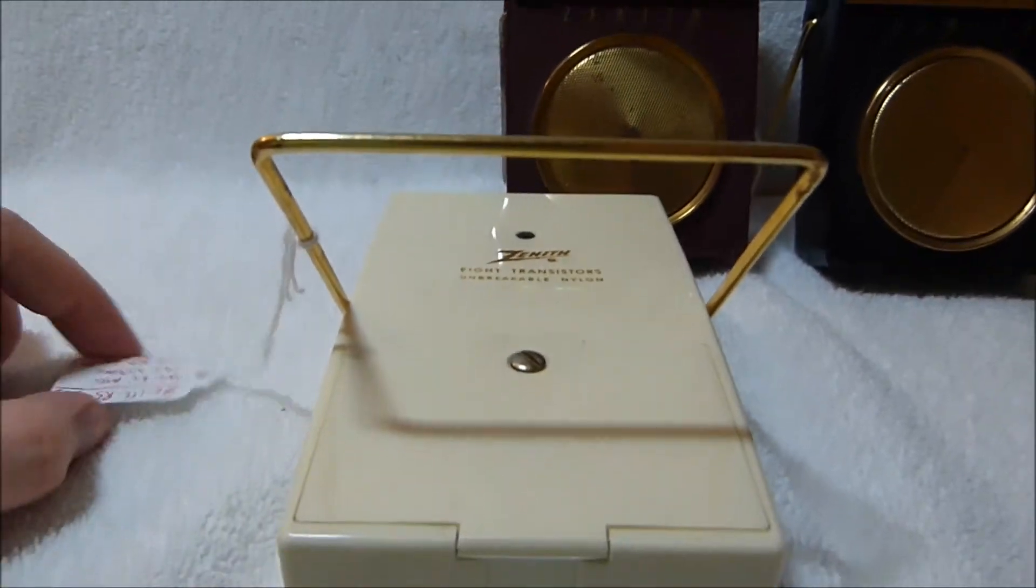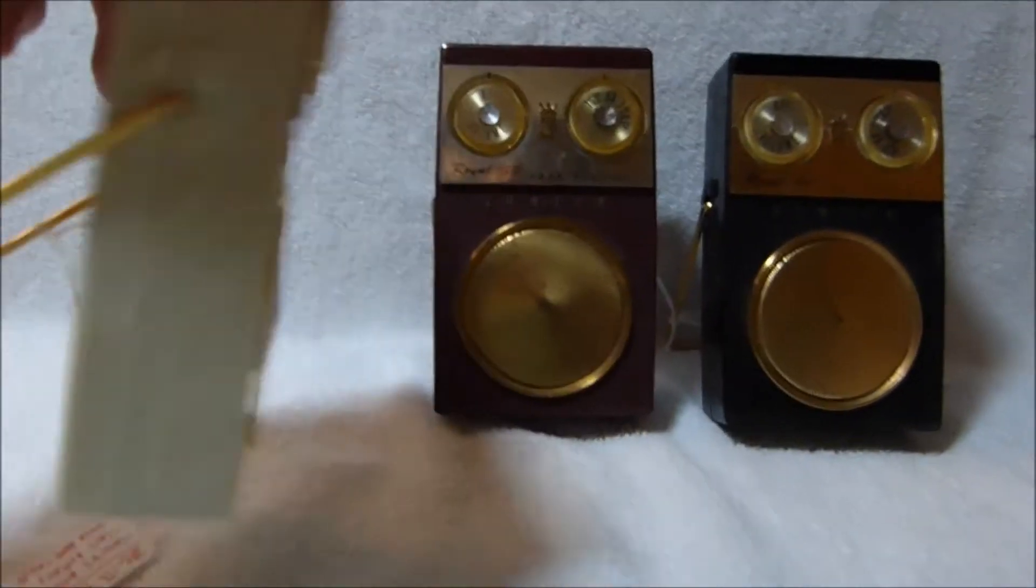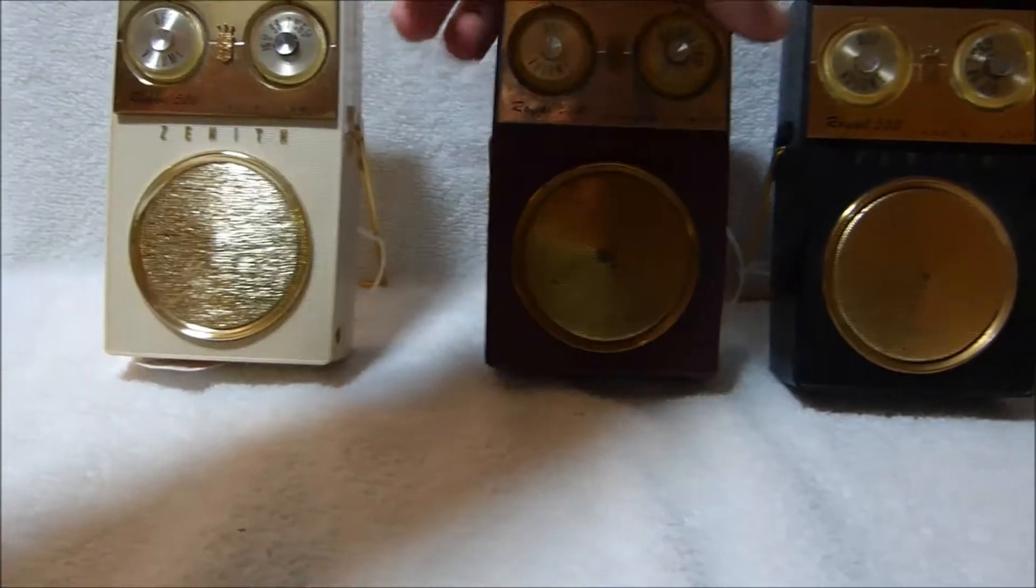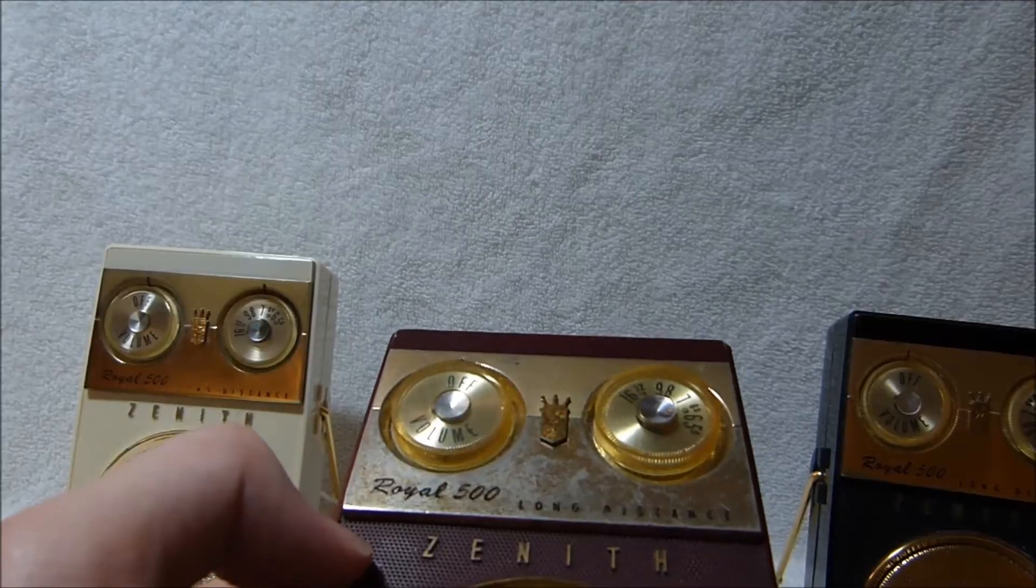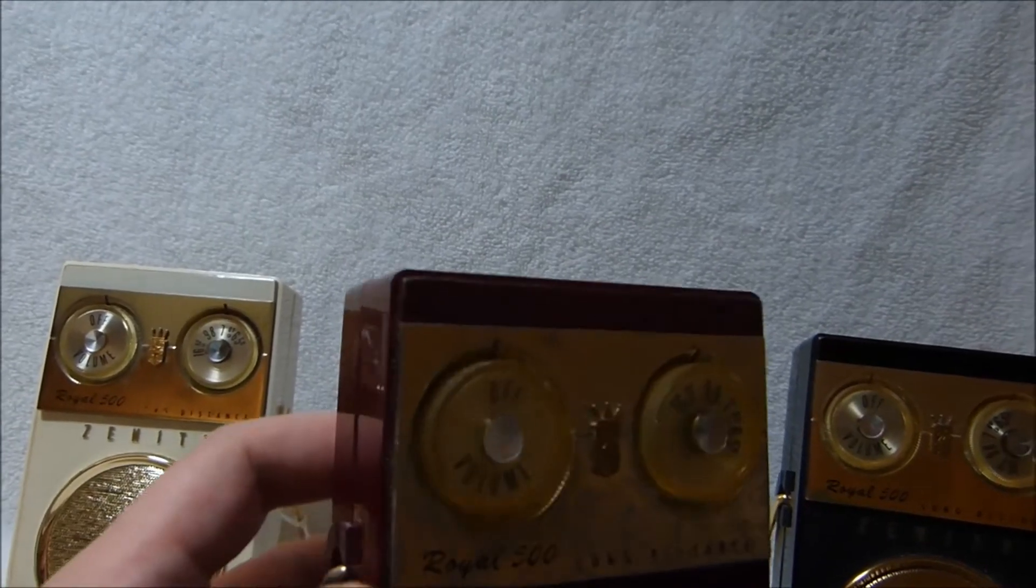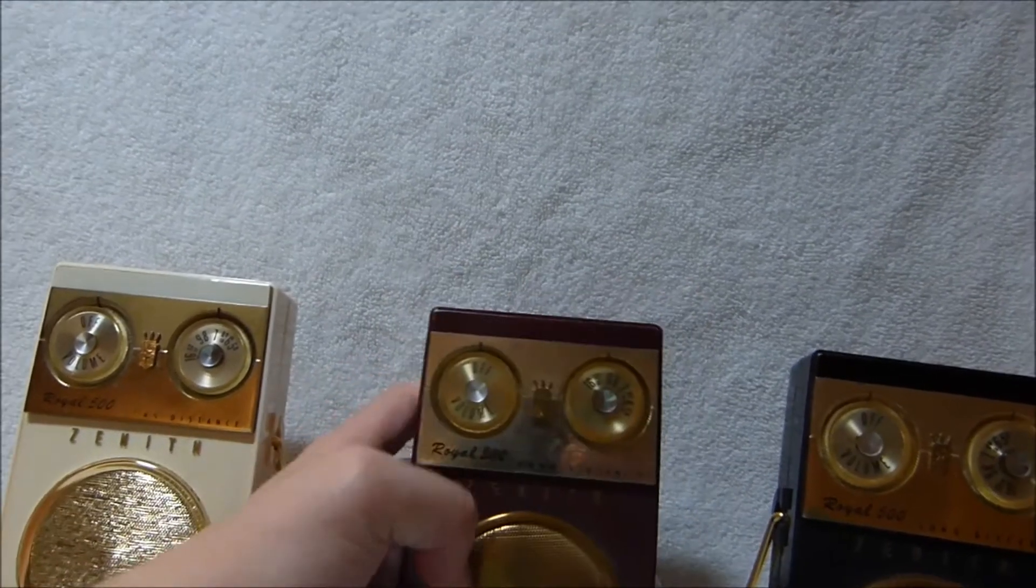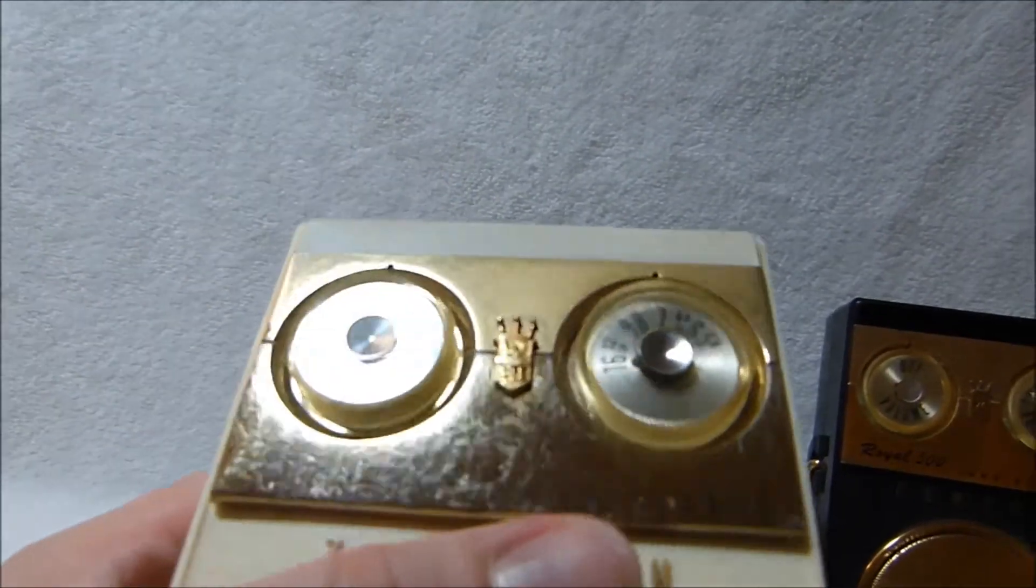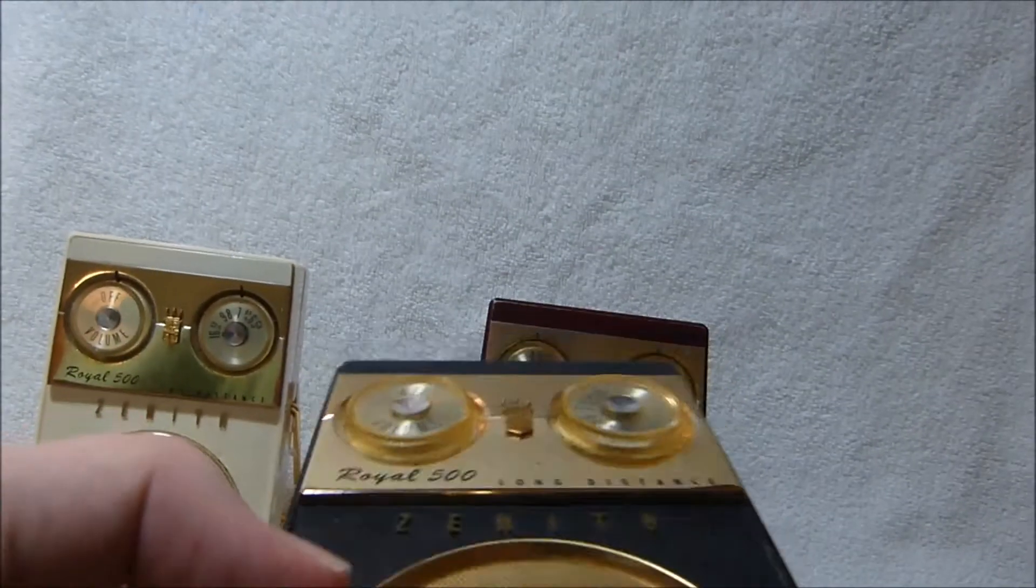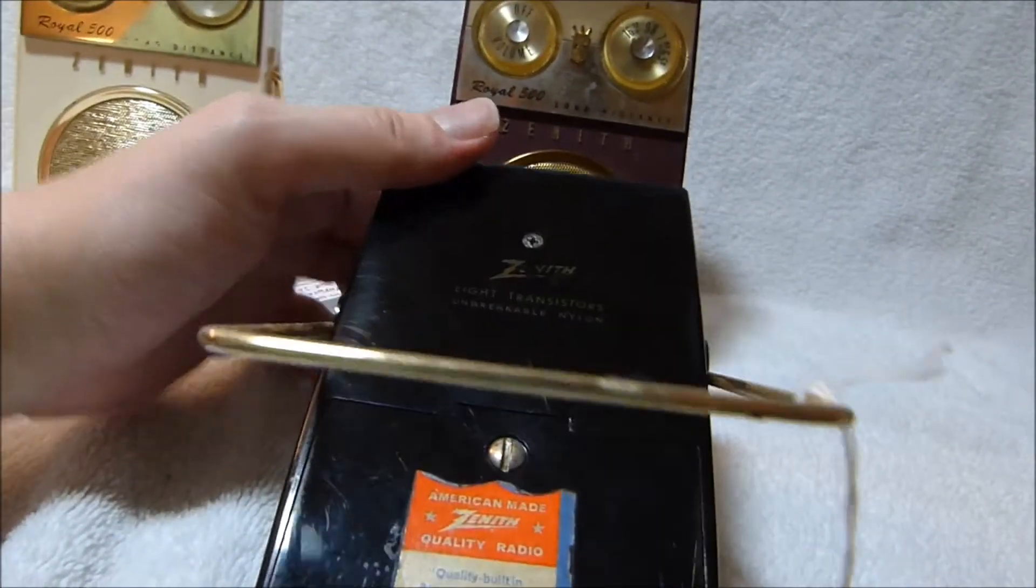This one's a 500 E1. I remember I had at least one of those. I'll open that one up to show you guys. This one looks the way examples of this model typically look. You can see there's quite a bit of damage to that metal plate around the dial. Same with this one. This black one's in pretty good shape though. And it also still has the sticker on the back.